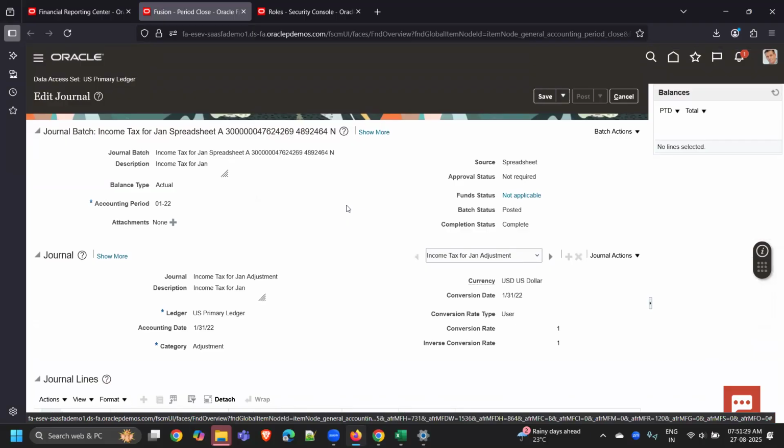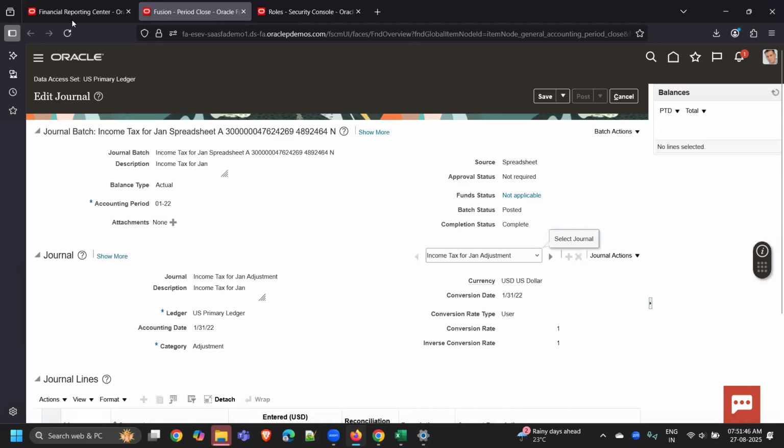Why this is required is, say you are entering a payables invoice in the system and an accounting entry is created. And as a GL manager, when you are doing some analysis, you want to visit the particular transaction. Using this functionality, one can go up to the source, actually, the single source of truth.